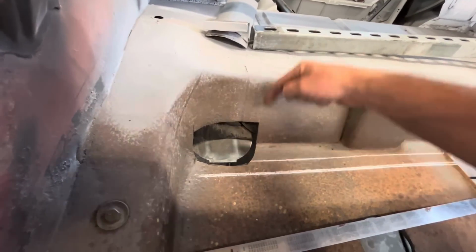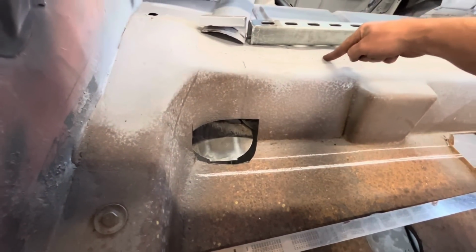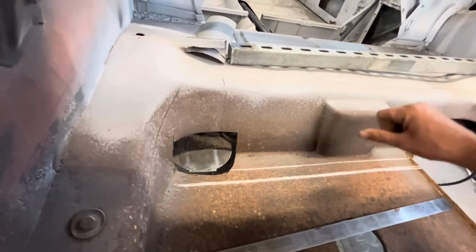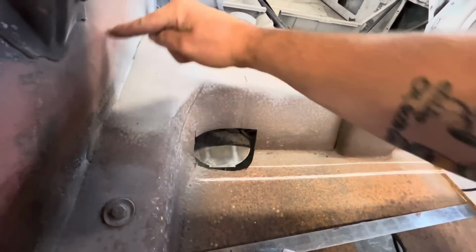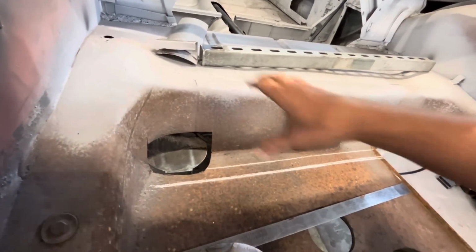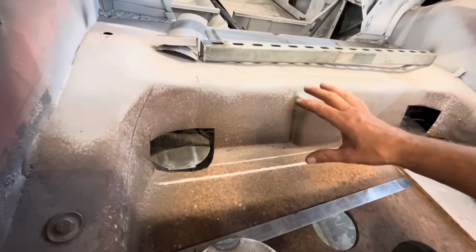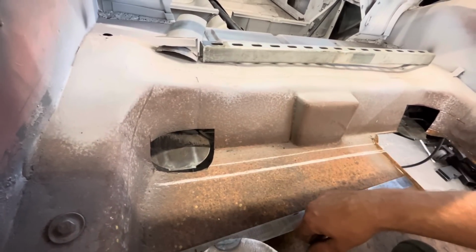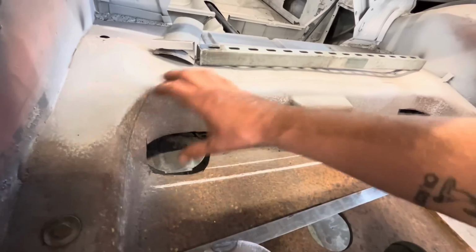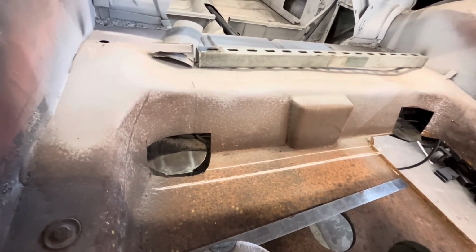We'll cut this and then we'll cut it again right there and completely remove this section, build our airbag mounts, and then we can just build a new piece of sheet metal up and over top that covers it. Probably make that piece removable because it's way easier to work on your airbag system when it's time to service it or whatever, if this piece can come out. So that's the plan.